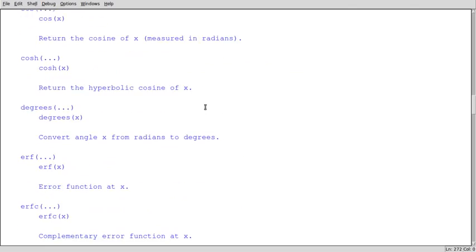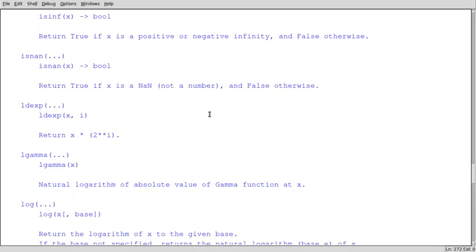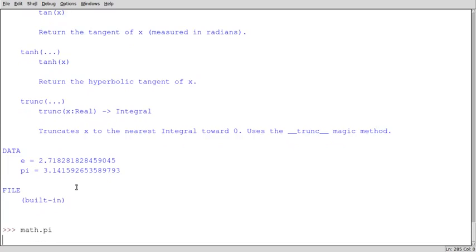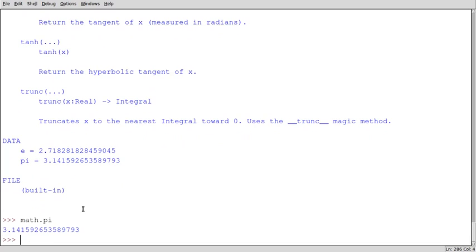Basically, in basic math, the way you've probably learned in secondary school or primary school, if something is 5 or above, you round up, and otherwise you round down. But ceil will round up regardless, and floor will do the opposite. Even if it's 2.9, it will round down to 2. And it's got pi here. Math.pi is stored as this value.